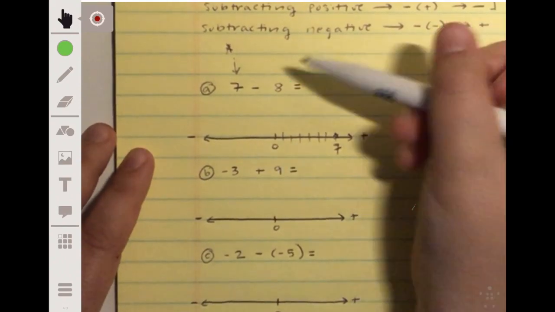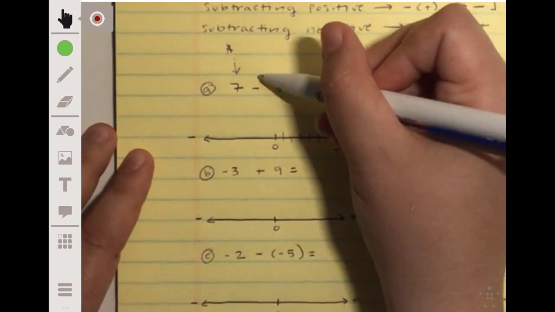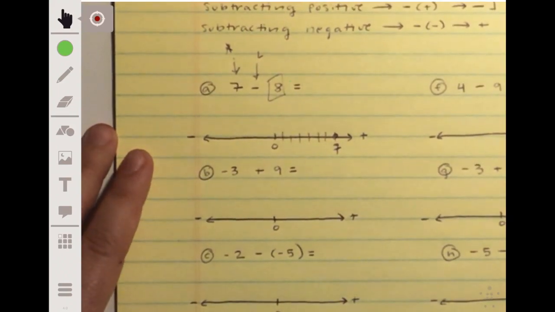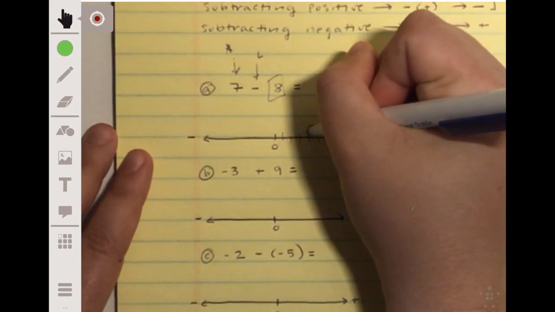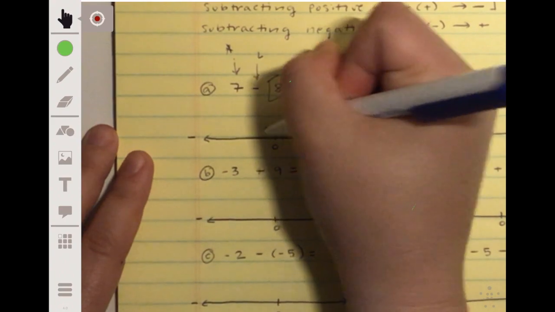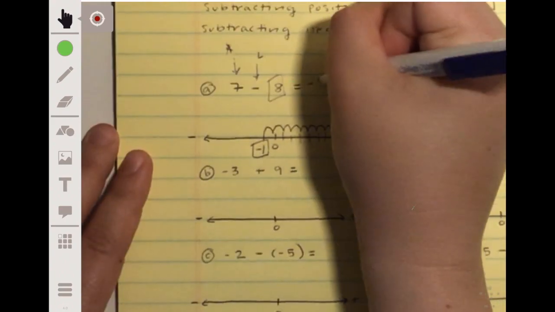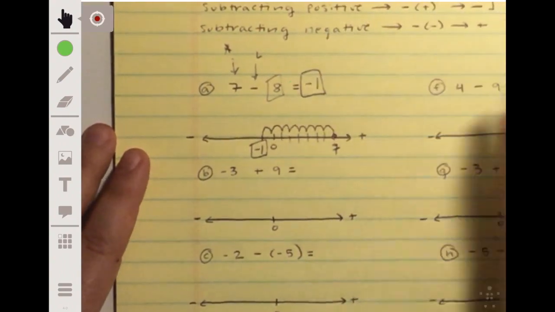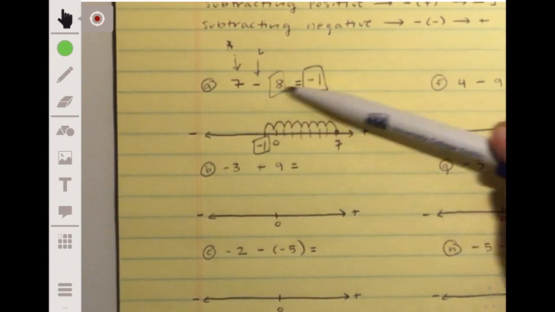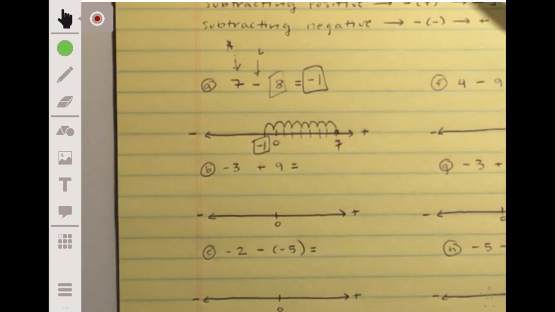I'm starting on positive seven, and I'm taking away eight, or I'm going eight to the left. Because this is subtraction, it means I'm going to go left this many units. So if I go eight units to the left, I'm going all the way to zero, but I'm going one past zero. And one past zero is negative one. And you're probably like, yeah, yeah, I've seen that before, right? Seven minus eight. I'm starting with seven, but I'm taking eight away. So I'm going to take away all of these seven, but then I got to take away one more, which is going to get me to negative one.